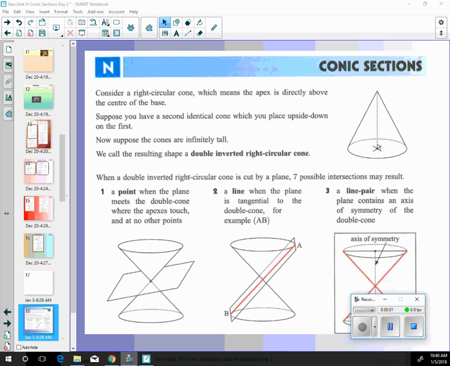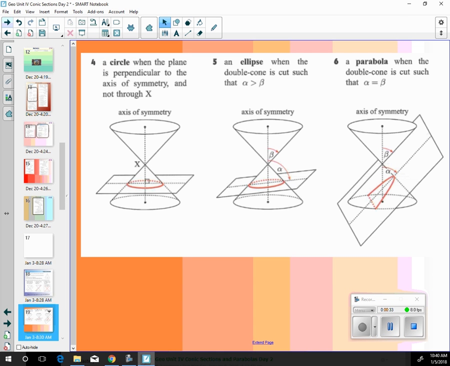All right, so with conic sections, you've seen this before. All the things you can do by taking two cones and putting them together, inverting one on top of the other, you can show almost everything in geometry. You've seen that. So if you take a plane, the intersection where the two come together is a point. If you take the plane along the edge, you have a line. If you slice the two cones down the middle, you have two intersecting lines, or a line pair, they call it. If you slice it parallel to the base, you get a circle.